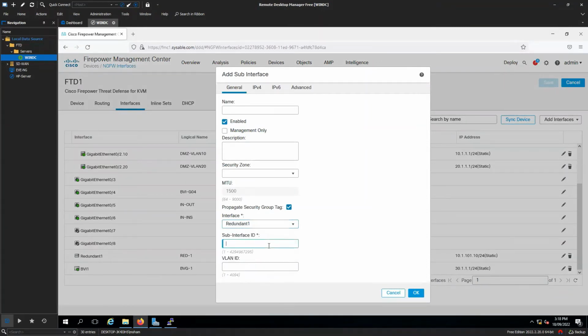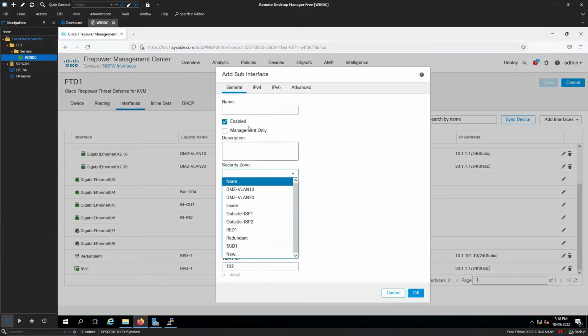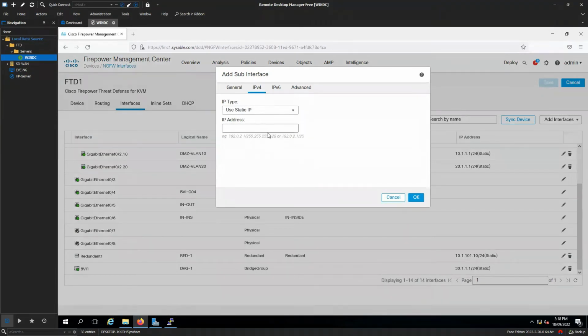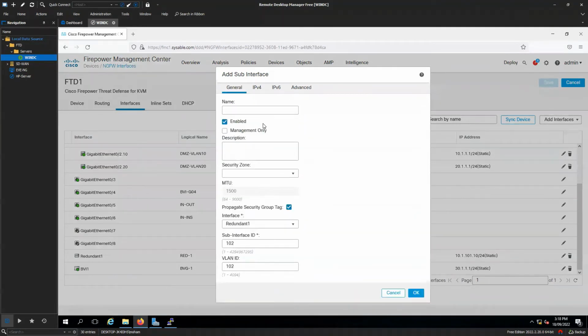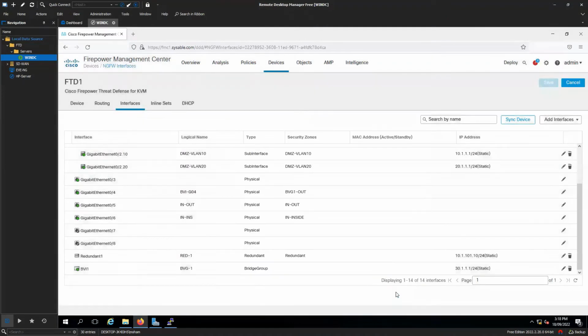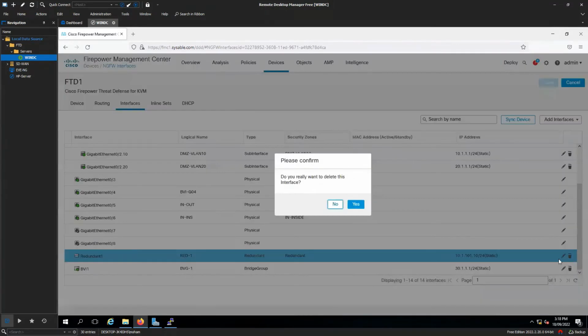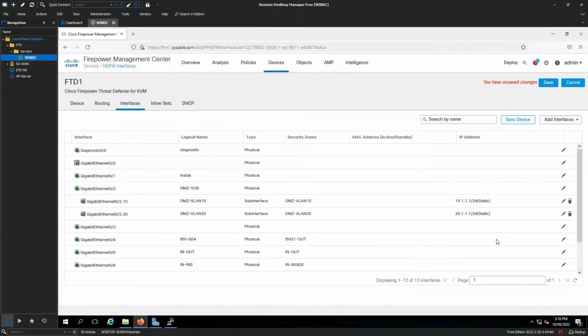And I can provide the sub interface ID, maybe 102, VLAN ID 102, and provide a security zone and name if. So these are normal things, but the actual thing is that when I'm deploying the actual redundant interface, it's not deploying. I exactly don't know the reason in the virtualization. It's happening mainly in the virtualization. That's fine. All right, so that was your redundant interface.